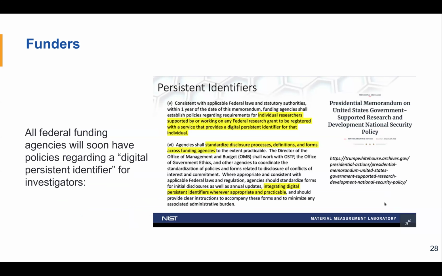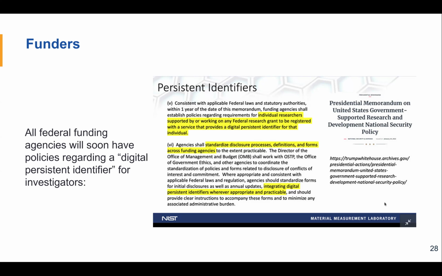Now, let's talk a little bit about developments related to federal funding agencies and persistent identifiers, like ORCID. We've been hearing in the last few years about NSPM 33, and in the next few years, we are going to be hearing more and more about this as all federal agencies that provide grant funding will be starting to require an additional persistent identifier for investigators, or encouraging researchers and investigators to have a digital persistent identifier.